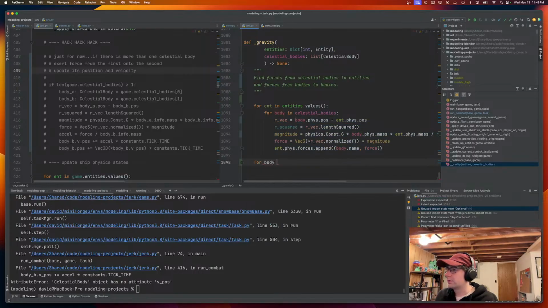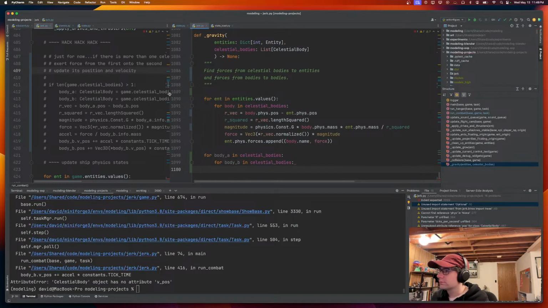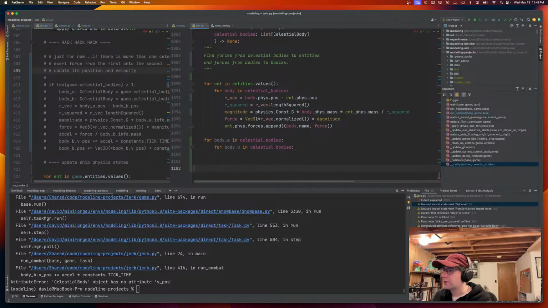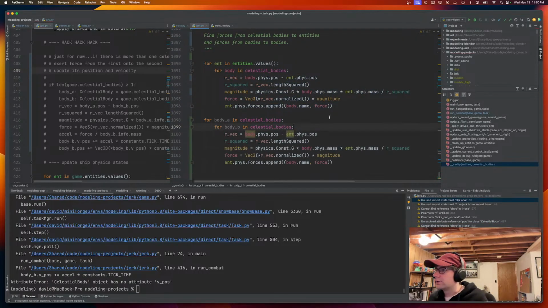So, okay. Celestial bodies, and we'll do body A. And actually, we could just do this gravitational force here in a different function, right? Yeah, actually don't care to do that.